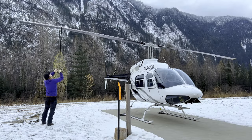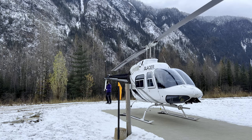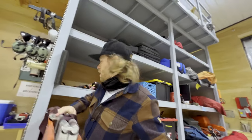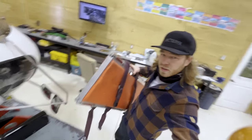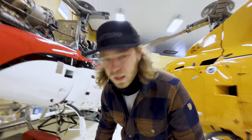And Darrell's here now, so we'll chat about the plan for the rest of the day and kind of get to it. So we're going up to Mustang to do their guides training. Basically, what we're training for here is all of the operating stuff around the helicopter for their safety, for our safety, for the guest safety. And of course, one of the big things that we're always kind of on the line for is a medevac flight if any of their skiers or guests get injured while they're out skiing.